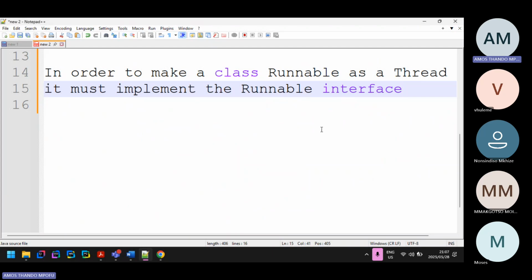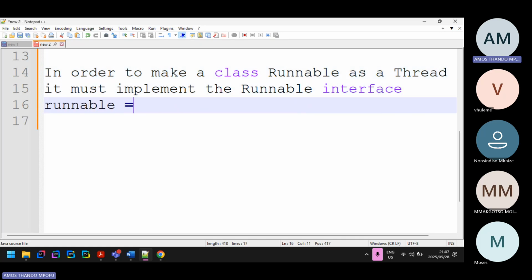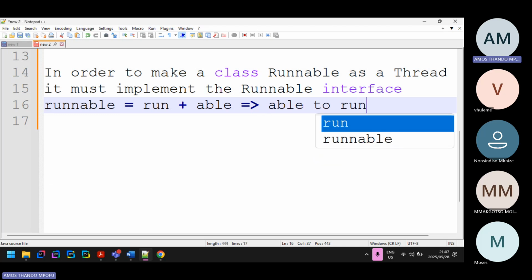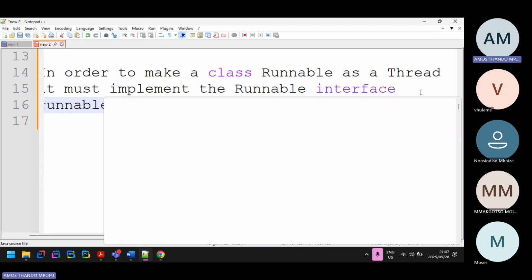By runnable, remember English, right? We did talk about this. Runnable is a combination of the two words run and able. So that means you are making the class able to be run, to be able to run it as a thread.